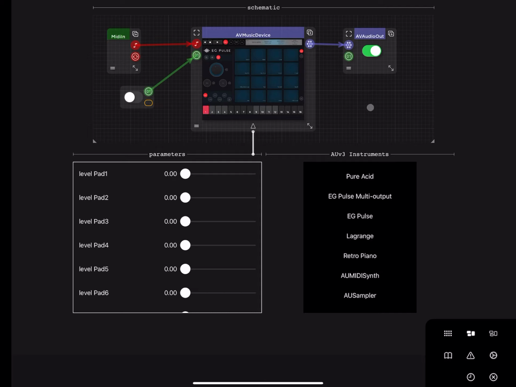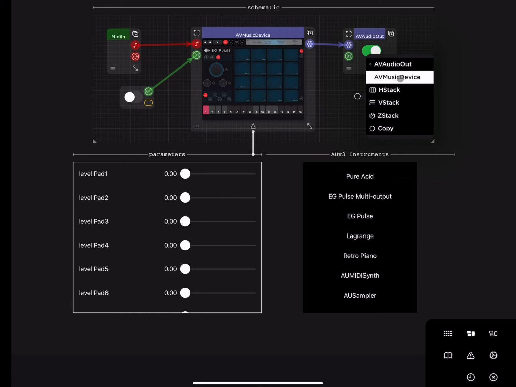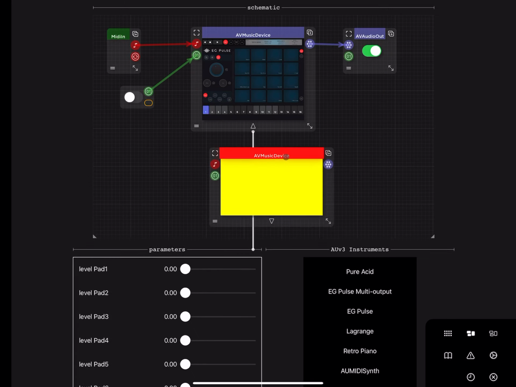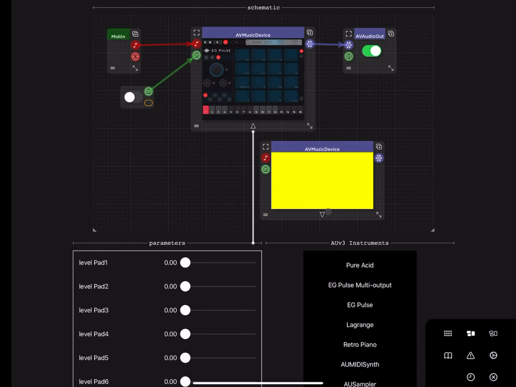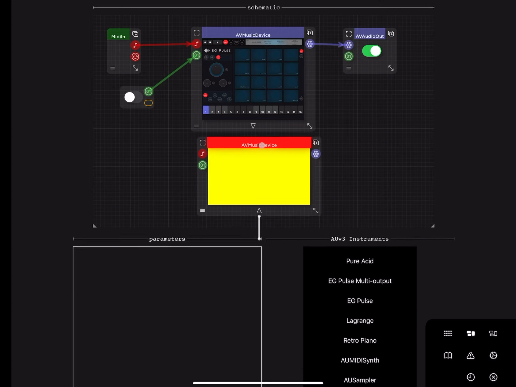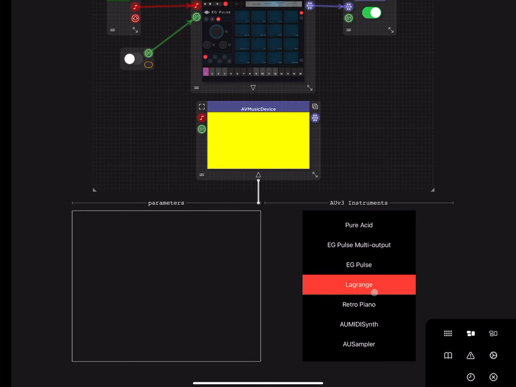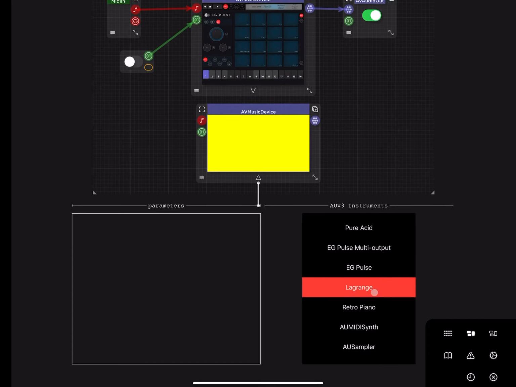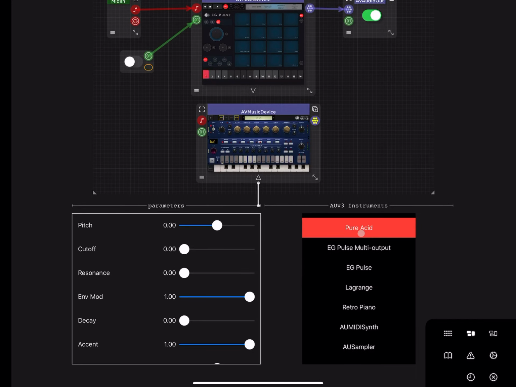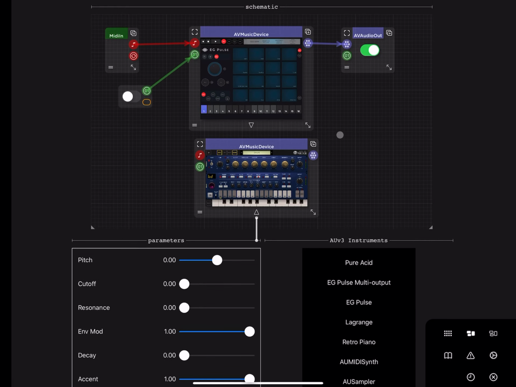Now I'm going to insert another instrument so we can play both in sync together. So double tap schematic, another music device, and go inside it, see available audio unit extensions. I'm going to choose for this one Pure Acid, plug it to our audio out.